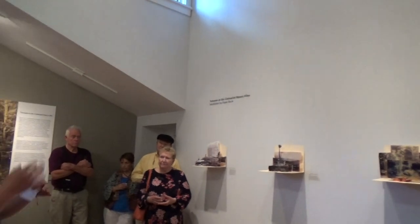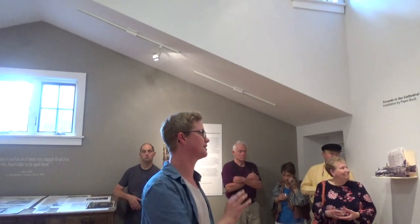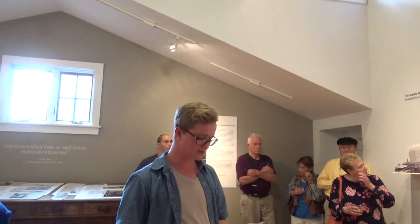I'm taking images from the Historical Society archives as well as the archives of John Calhoun and other residents in town, and recycling them through this folder pop-up mechanism into something of a life cycle narrative. So this question of what ecology or conservation might need to mean as we navigate this new period of ecological history is what I'm hoping to point towards eventually with both the writing that I'm doing and also this installation.